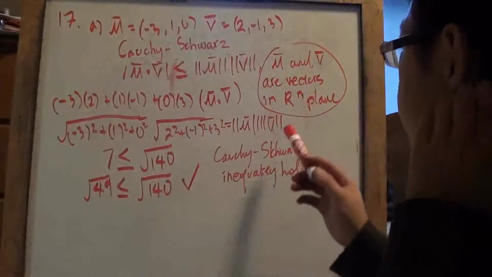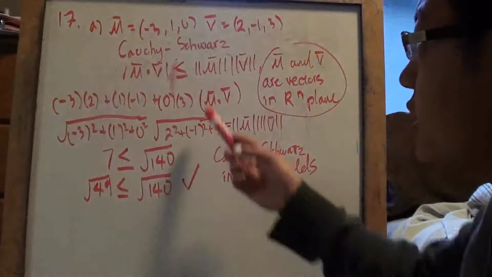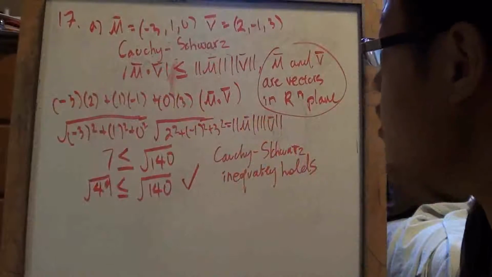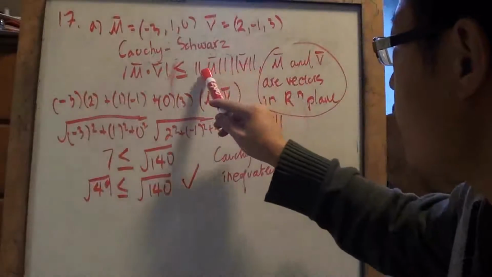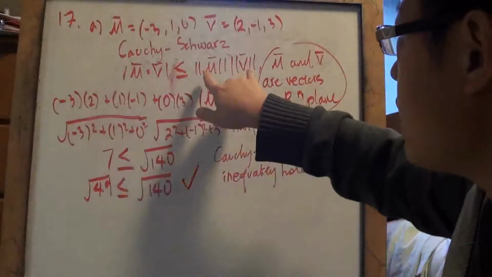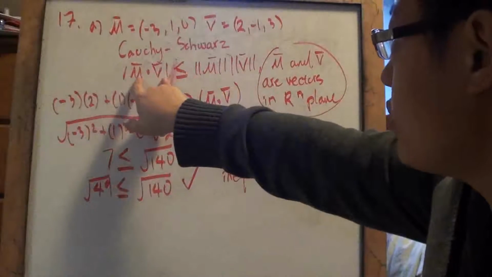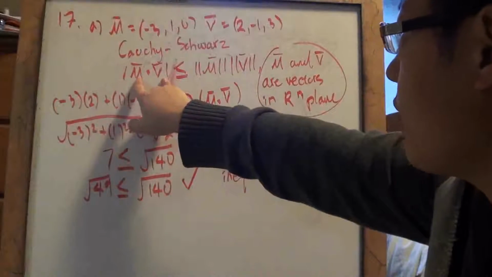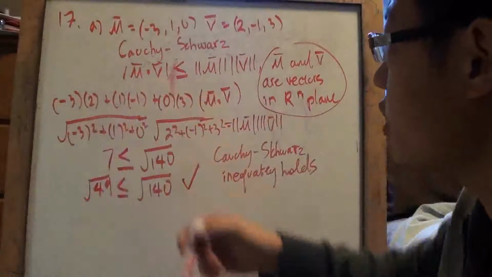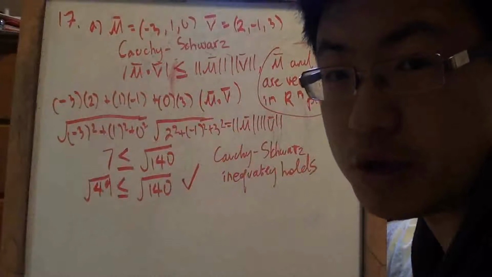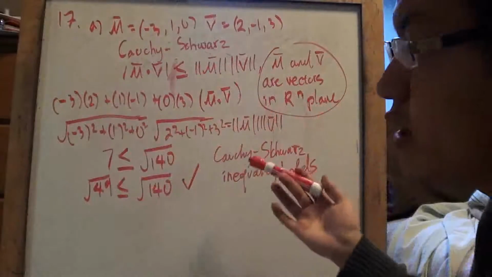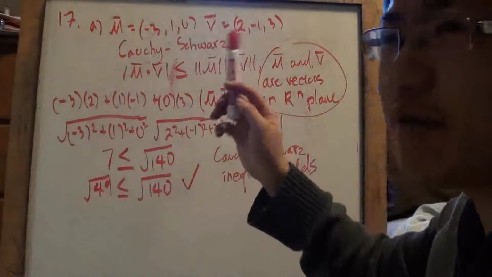So why did we bother to check this? Because this is something related to the cosine thing, right? Why do we care? The norms of u and v are always positive, and the dot product may or may not be positive. So why does this matter? I thought what we have to worry about is the dot product of u and v, and that would tell us whether it's obtuse, acute, or a right angle. Why, right?